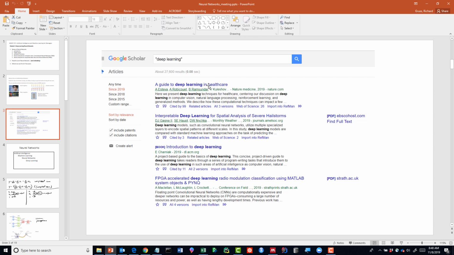A guide to deep learning in healthcare, interpretable deep learning for spatial analysis of severe hailstorms, and then something having to do with accelerated deep learning, radio modulation classification. So it's all over the place. It's a really hot research area right now because it does yield some pretty amazing results.